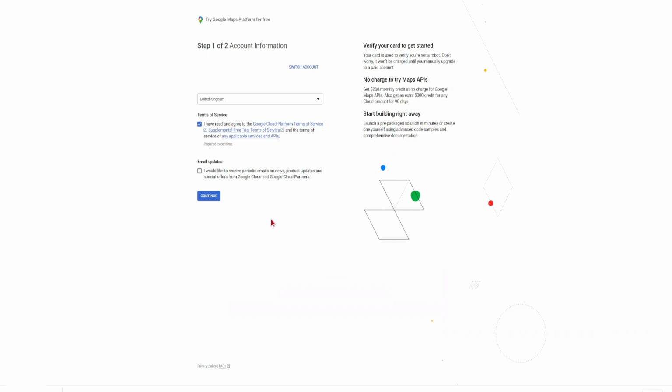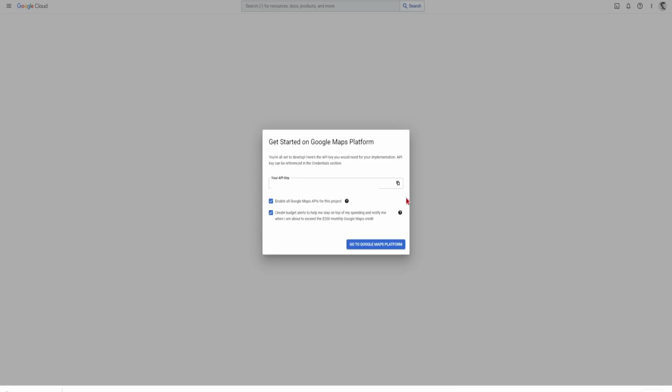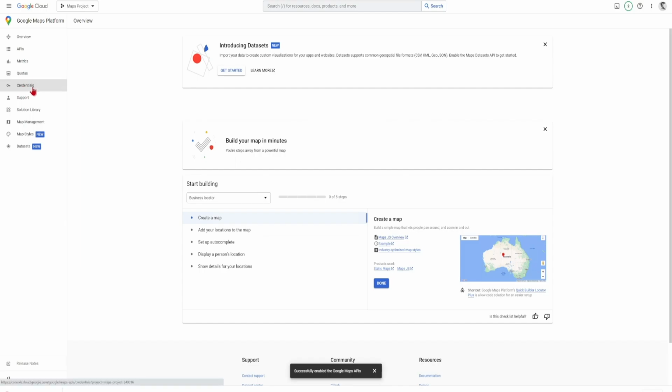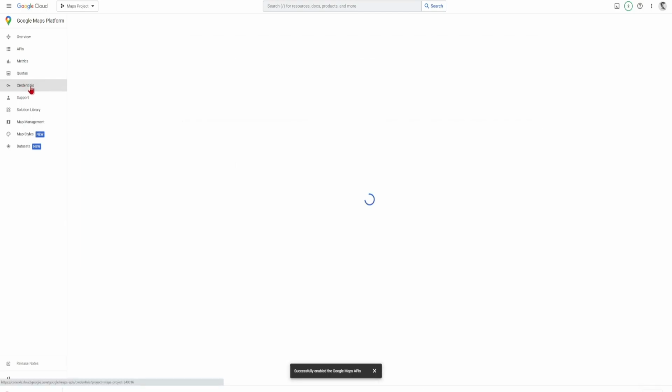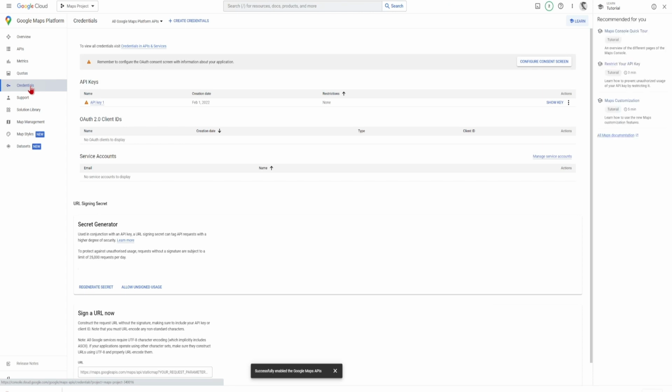So click Continue, and an API key will be automatically generated. You can copy this and save it, as it will be needed as a token within Unreal. Don't share this, otherwise all your API data may be used by someone else. You will then be taken to the main dashboard, where under Credentials, you can see that the API key has been made, and you can change security settings or reveal the key again.